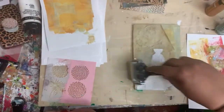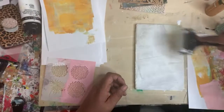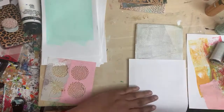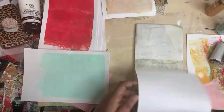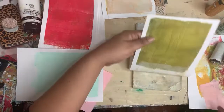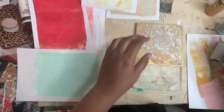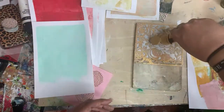Let's put some white on it. See if we can get a pull now. Let's go back up here to the top. Maybe. How about we do, ooh, that's fun. That's really fun. Okay, let's grab this. Let's want this color over the green, maybe.